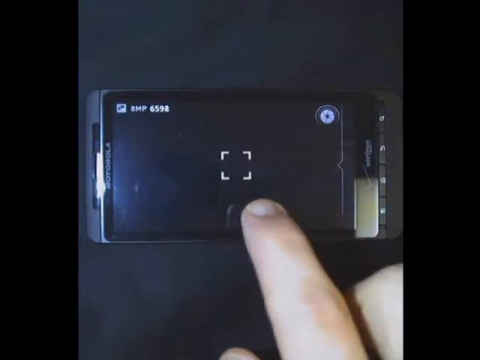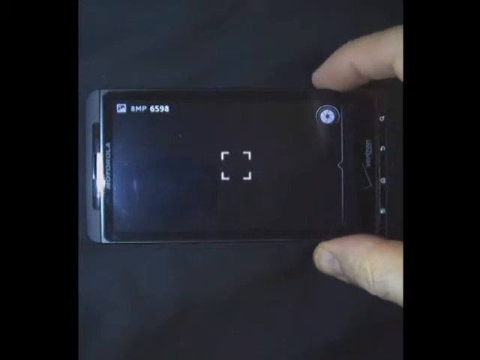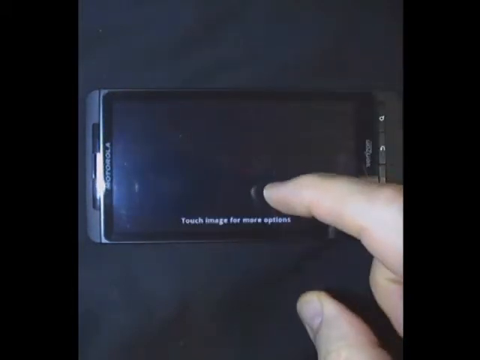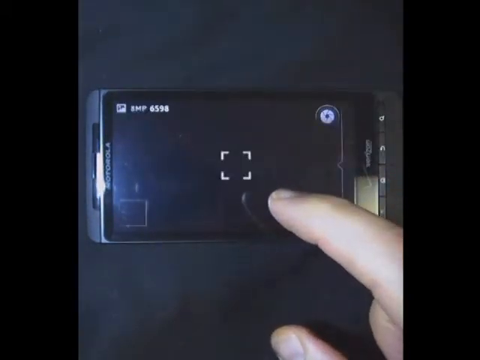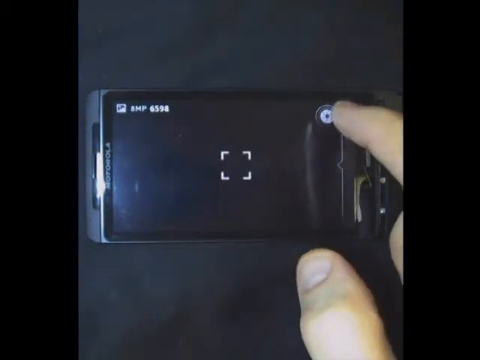Another way to take a picture when you're in the default camera view is to press the button on the side over here. However, it's important to note that when you press the button on the side, you actually have to wait until that curtain comes up and then it saves the image. It's not instantaneous like this quick snapshot button here. That'll take an image quickly.